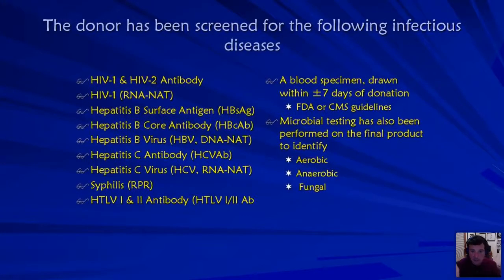Now, we talked a little bit earlier about these patients, and do the procurers of the placenta chill at the hospital? No, these are all planned C-sections. You can see they're checked for HIV 1 and 2, the hepatitis B through C. They're checked for syphilis. They draw blood 7 days before.